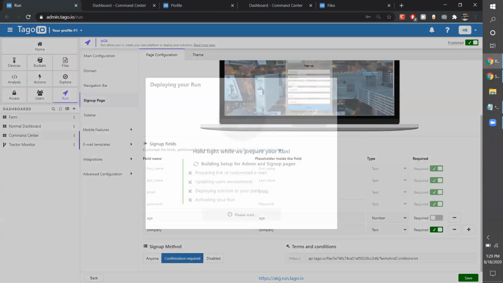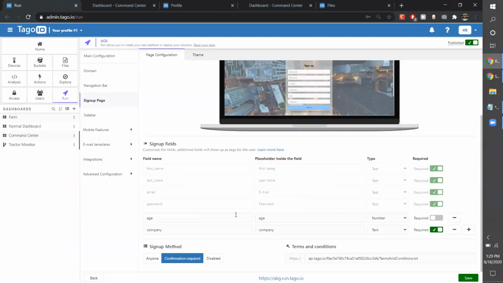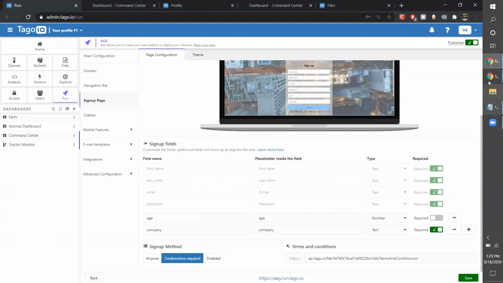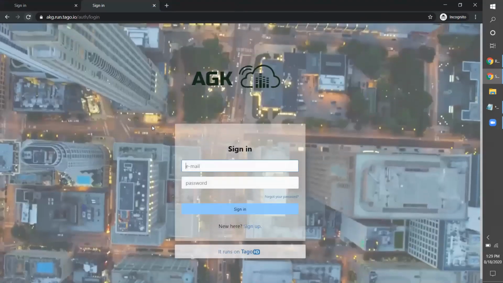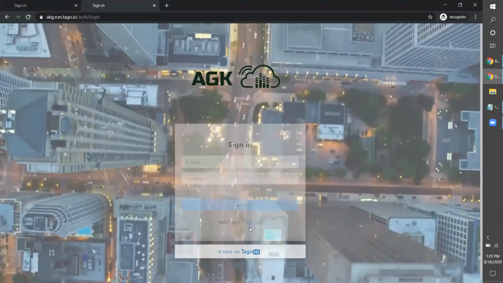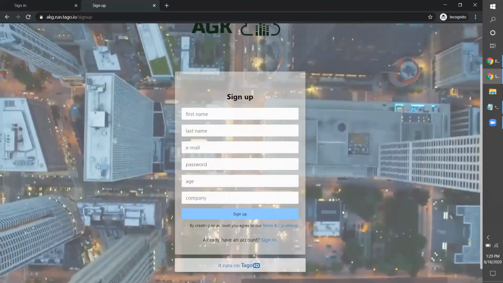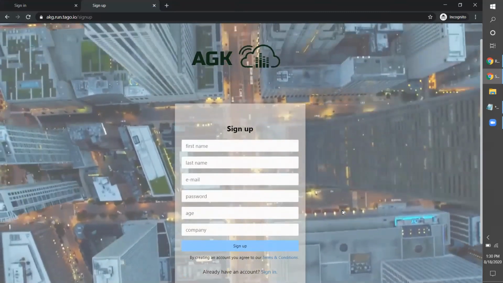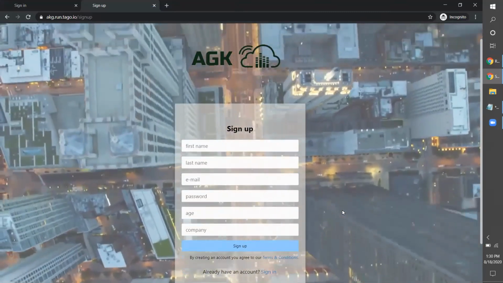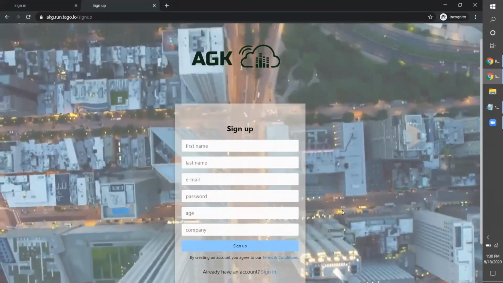When you do that, the user will still be able to sign up, but nothing is going to happen immediately. The person is going to receive an email saying, thank you for signing up, for having created an account. We are going to analyze and get back to you soon. So it's up to the administrator of the application to approve this person later.